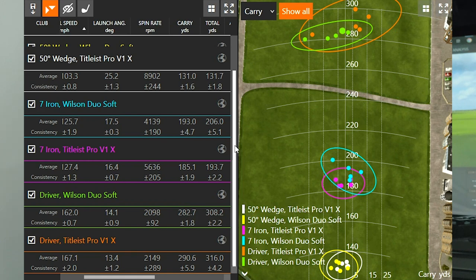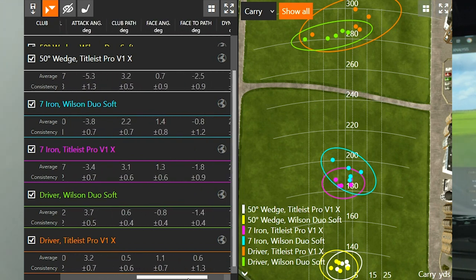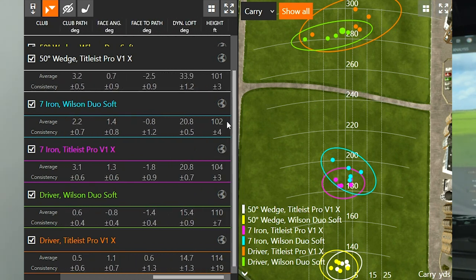So it was going almost 13 yards further with the Wilson Duo Soft than the Titleist Pro V1x. That is due to that spin difference. 1,500 RPMs of spin is a huge, huge difference. If we look at the height, 102, 104. So flying fairly similar height, the Wilson Duo Soft just didn't have much spin on it at all, really. And we can take a look at this dispersion on the right here. You can see that the Titleist Pro V1x, the purple circle, was a little bit more consistent, and the blue circle with the Wilson Duo Soft was a little bit larger and also going further.